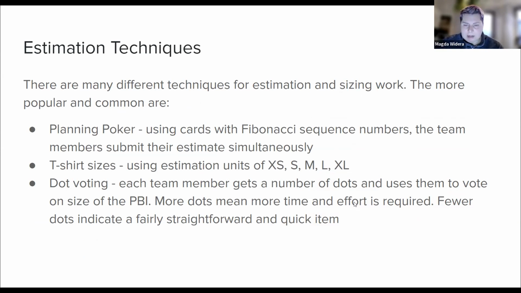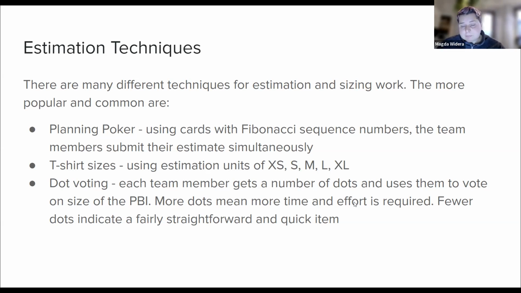And I'll show you an example of that after this presentation, where you're using the Fibonacci sequence numbers, and you discuss. There is a ticket that you're discussing. You can vote using those cards without knowing what other people are saying, so simultaneously. And then, depending how you all voted, you maybe then start a discussion, or maybe you are all on the same page, and you've estimated the ticket.